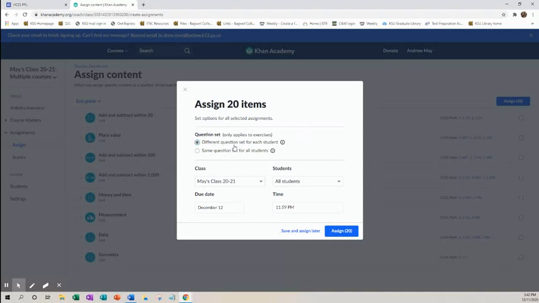Different question sets for each student. Now, if you have a problem with cheating, you could probably do that. I would usually do a different set for each one. That way they're not working on the same thing. However, if you allow students to get up and work collaboratively, like, hey, I'm trying to figure this out, how can you help me on this? Oh, well, hey, I have this one, do you mind helping on this one? You could do the same question. However, it's individual, and if you have them all together and you've got some prying eyes, I guess you could say, then you can change that up.